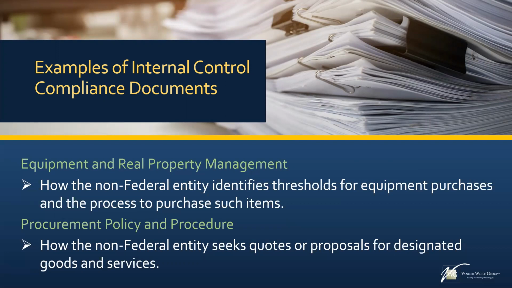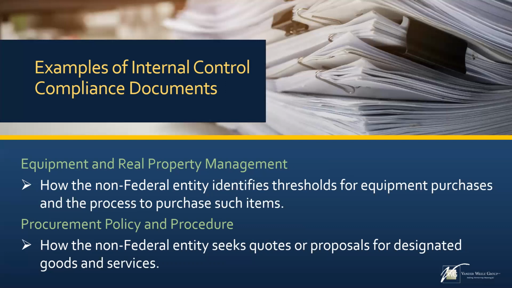Equipment and real property management and procurement policy and procedure, talking about how we go out and purchase things using federal funds, and then what do we do when we receive that equipment. One of the examples that I've often used is the sheer amount of computers that have been purchased for school districts and local education agencies in the past year. When schools shut down and a lot of kids had to go to remote learning, a lot of them did not have computers that were capable of doing Zoom meetings or PowerSchool or anything else. So the schools had to purchase them.